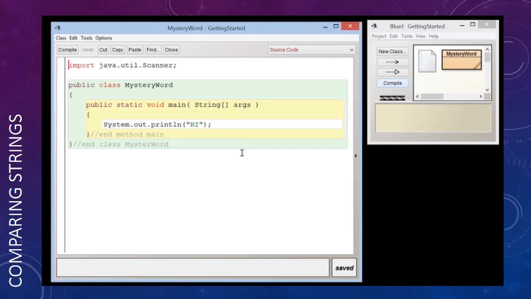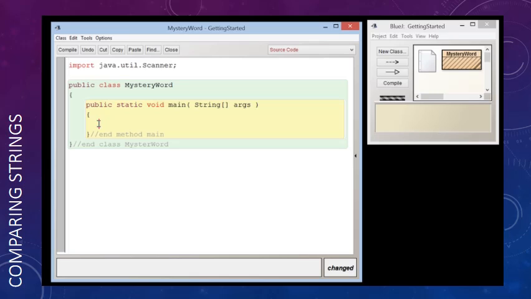So I'm going to open this project up, and you can see I've done most of the things that I normally do, right? We've eliminated all the basic stuff that BlueJ puts in by default, and I've got a very simple project here with a main method, and I've imported the scanner class as well, because we're going to use that for the user input. In fact, let's go ahead and start with that.